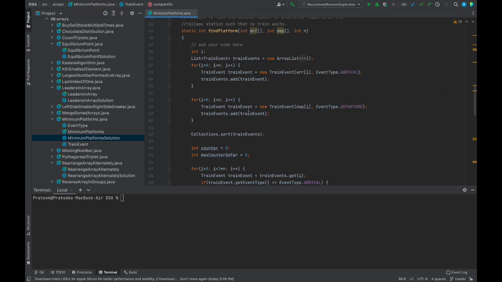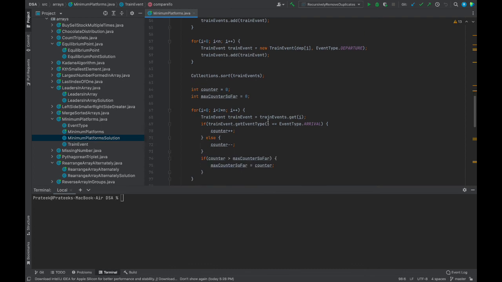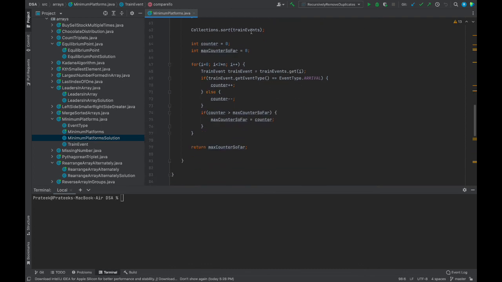Similarly, we did that for the departure times, and we pushed that to the train events list as well. Then we called Collections.sort on train events. Now Java knows how to sort these train events because we have provided the compareTo method. So hence it can sort the train events. Now we have the train events sorted.